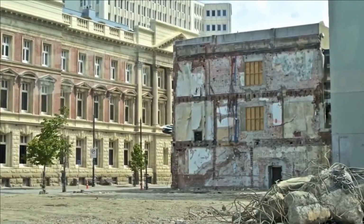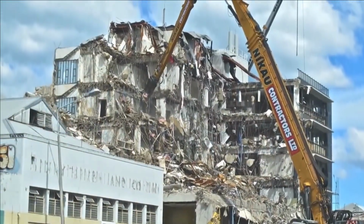We don't have to look too far into the past to see how entire cities can be devastated when buildings fail. The twin earthquakes in Christchurch, New Zealand in 2010 and 2011 are a case in point. That caused a tremendous amount of damage and disruption to the city. 70% of the buildings in the central business district had to be demolished after the earthquake.